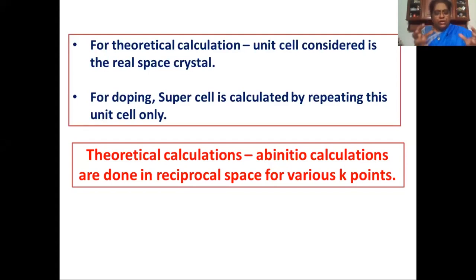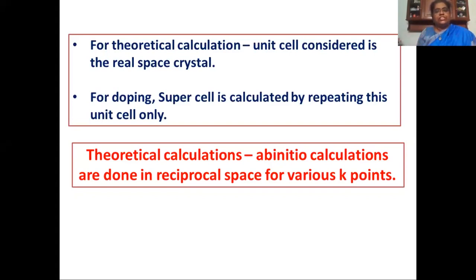For the given atomic number, it knows the size of the particular atom, what the outermost electrons are going to be, and the preferential positions, because you are giving the symmetry and the lattice parameter as input. All the input that you give is the real space input, but what the computer develops is the reciprocal space Brillouin zone calculation. It develops the reciprocal space for the real space input, does the calculation and gives you the result, and then you represent it in real space. So our language of understanding the solid is real space, whether it is experiment or theory, but the calculation or experimentation done is in the reciprocal space.